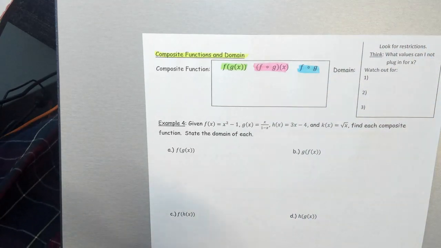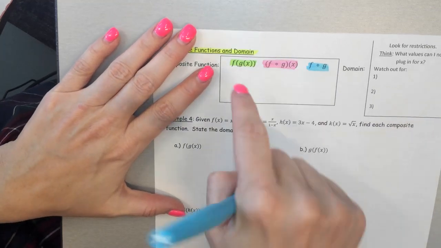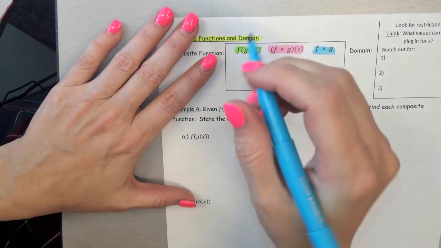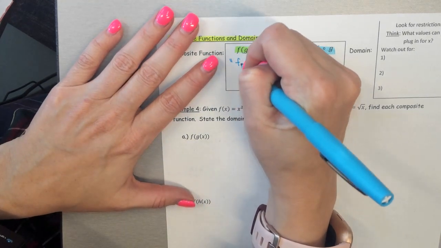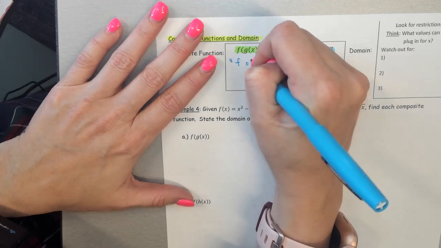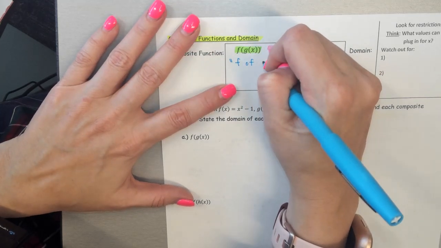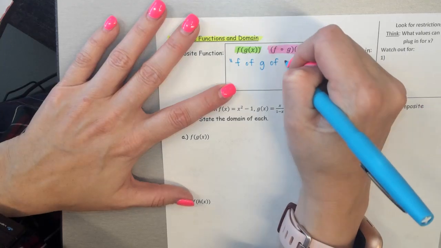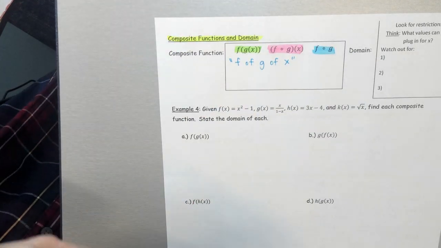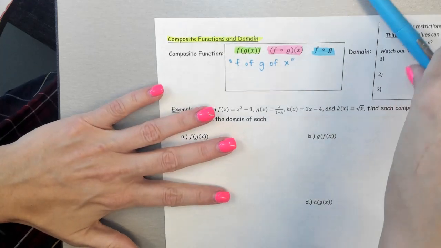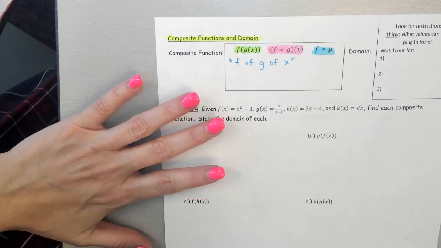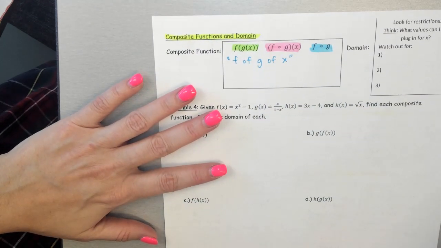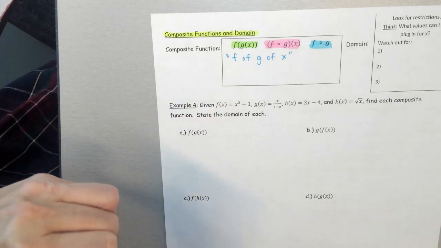Okay, and then we're going to write down also what it means. I also don't want you to think that it means multiplication. Okay, so the way we say this is f of g of x. All of them? Yep, all of them. Yeah, f of g of x. With that, it's just implied. Okay, and then this is what it means.